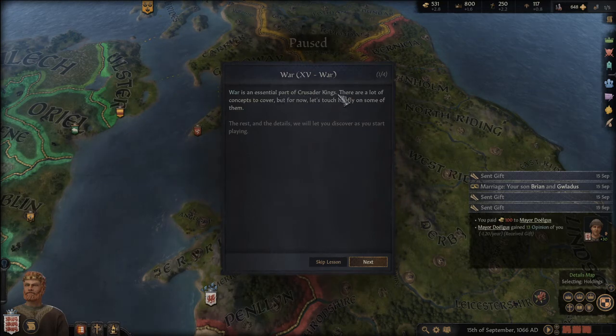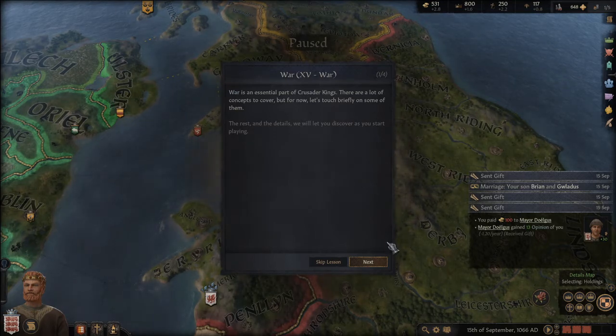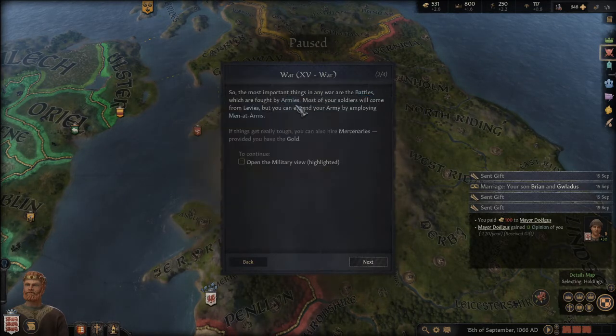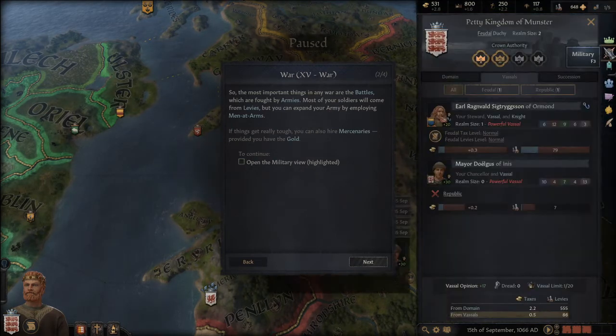War is an essential part of Crusader Kings. There are a lot of concepts to cover, but for now we'll touch briefly on some of them. The rest, the detail, you will discover as you start playing. So the most important things in any war are battles, which are fought by armies. Open the military view.